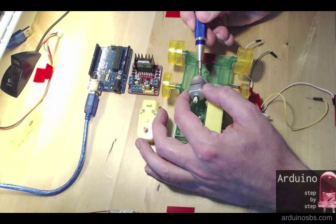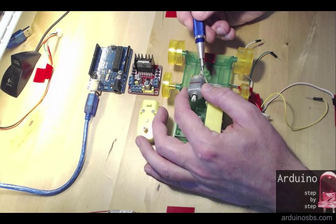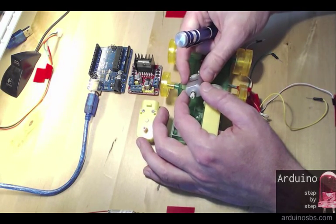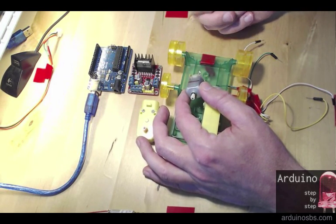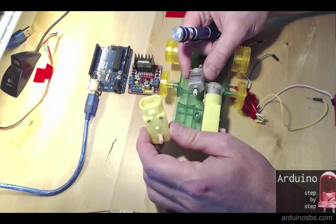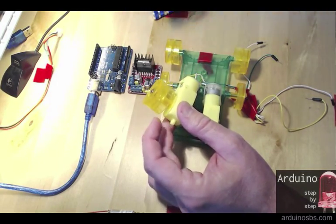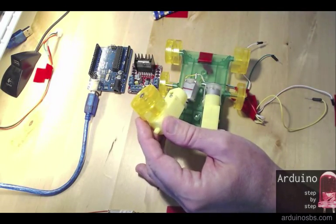You provide power to these two pins, and depending on the polarity and the way that you connect these two pins to a battery or to a power supply, the shaft spins in a particular direction. If you want to switch the spin direction, you just switch the voltage on these two pins. And in this particular toy, the DC motor provides power to a wheel through a shaft, so you can connect the wheel here, and then a little tractor track goes over that wheel to move the toy.